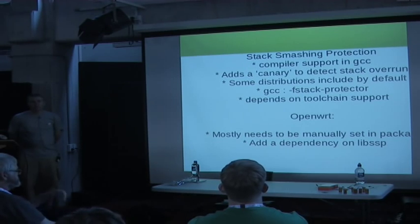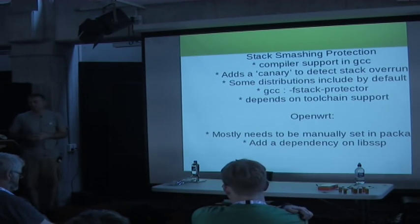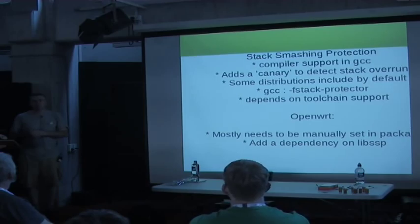So stack smashing protection is an option to GCC where you just tell the compiler to use something called a canary, where it writes special memory at the end of the stack. If you know much about C programming, whenever you have a temporary variable, it allocates that on something called the stack. The way a lot of malware and viruses work is they send inputs to your program to deliberately attempt to overrun the end of that, usually by means of a programming error where someone hasn't correctly checked the length of their buffer. What the compiler tries to do is put code into the stack that detects someone has actually done that. It does depend on toolchain support and also the build system support for your package.